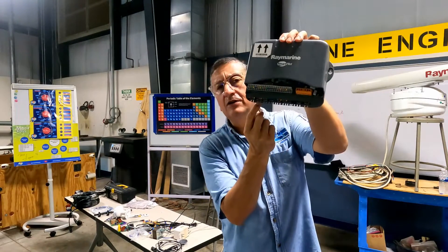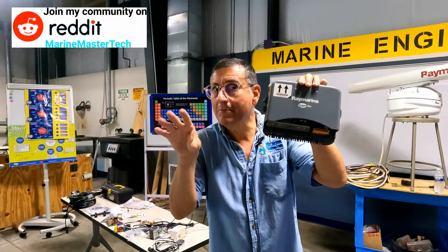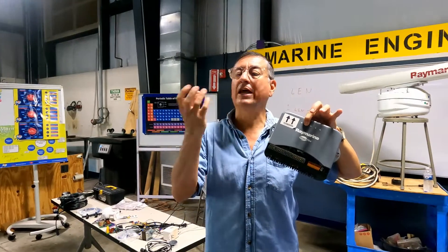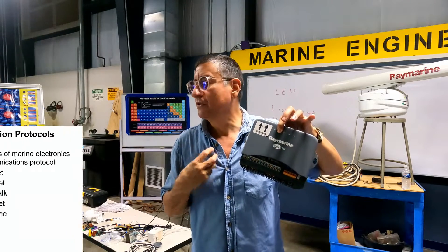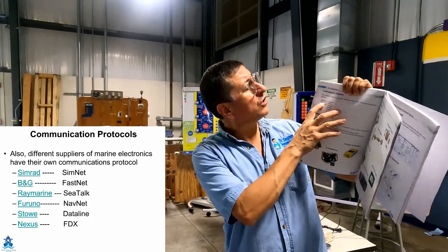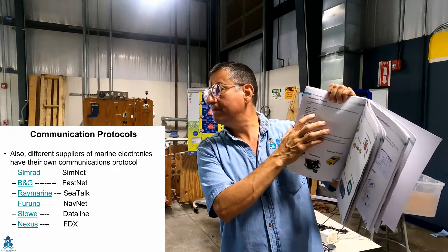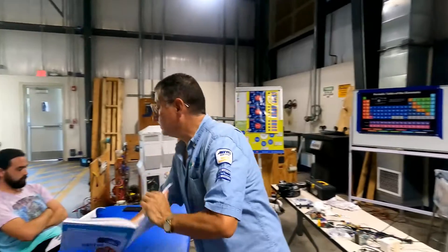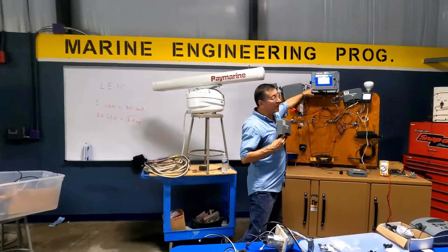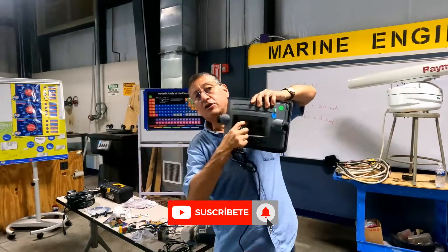After that, the option for the gyro, for the rudder. They have four terminals for NMEA. They have another connection because this is Raymarine — for SeaTalk. Remember that the original protocol of Raymarine is SeaTalk. You have in one page of the book the name of the protocols for each manufacturer: the protocol for Simrad is SIMNET, the protocol for B&G is FASNET, and the protocol for Raymarine is SeaTalk. This is the name of the protocol for each manufacturer. With SeaTalk, you can connect directly into the computer — into the main screen Raymarine — with the SeaTalk connector.